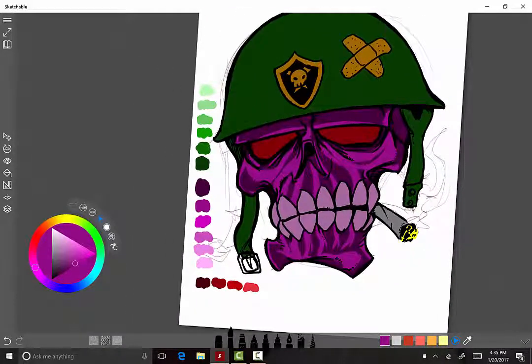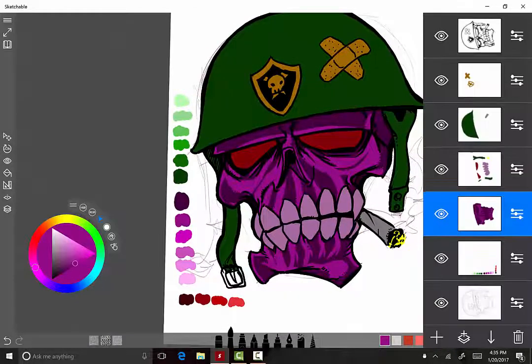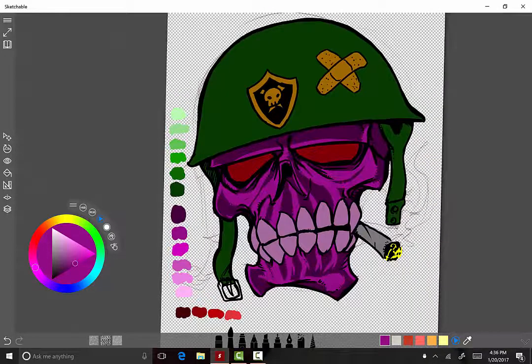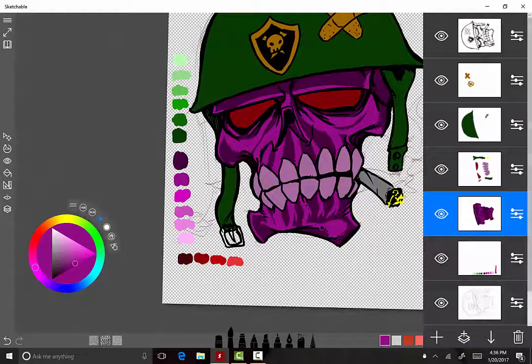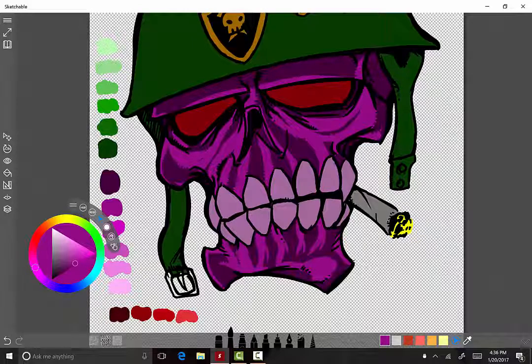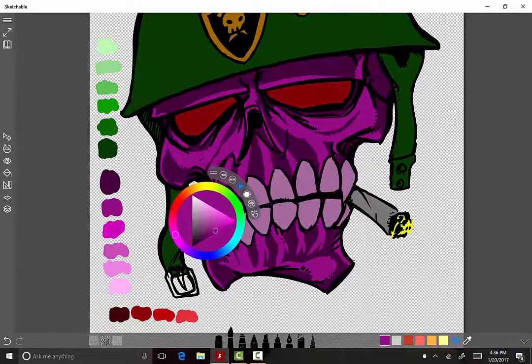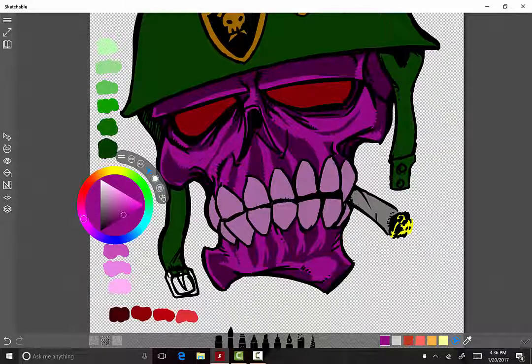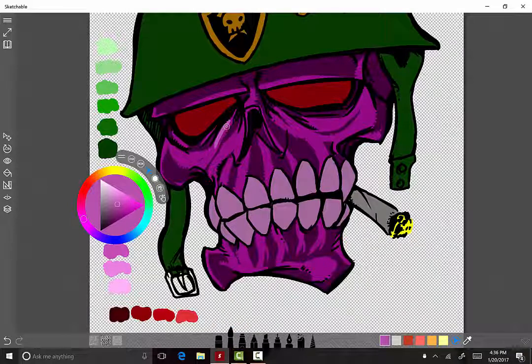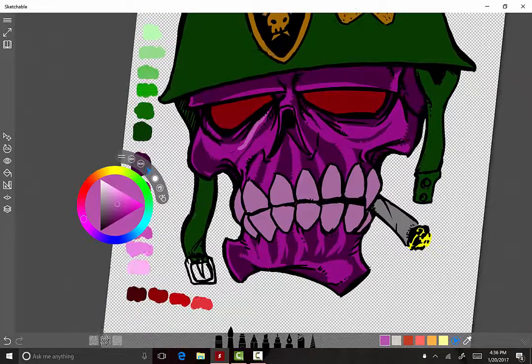Now you can see that, wow, that's starting to look good. So what I'm going to do is turn off that white in the background, and turn off my rough, there we go. You can see as I draw, as I go up here, this is from my color wheel. I'm going to go up a little subtler, maybe right here, because I want it towards this white, maybe a little bit more light. I can still go with my sharp edge brush to give you that look. You can see there's more white in that space.